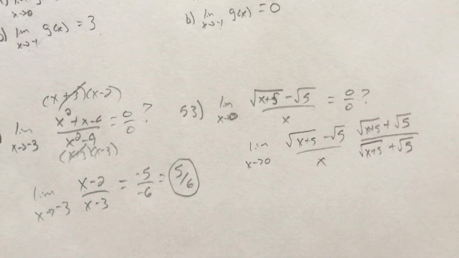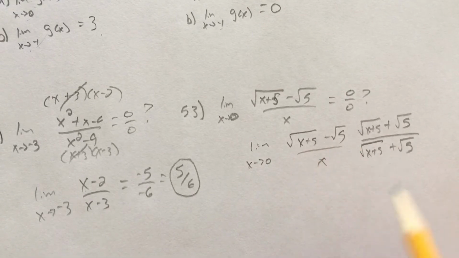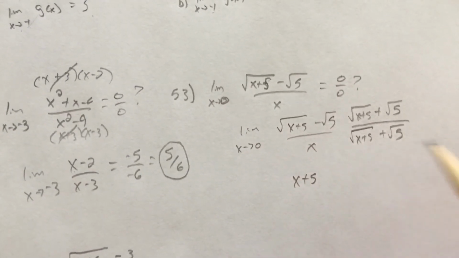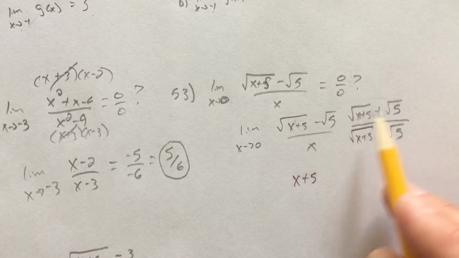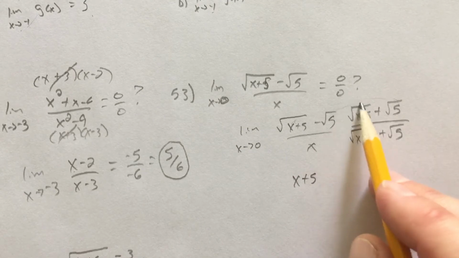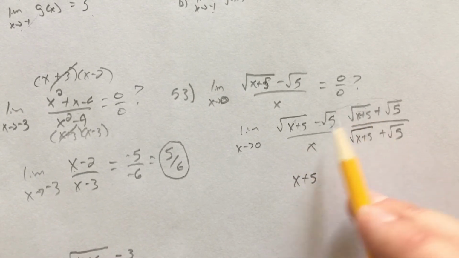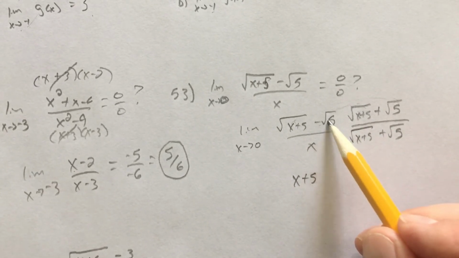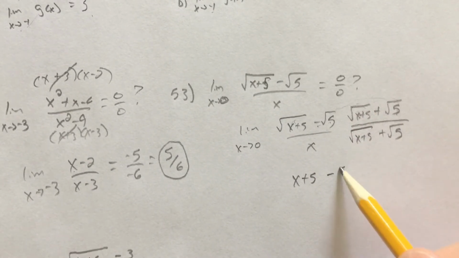We're going to do top and bottom by the same thing, so we keep it the same. Okay. Now, if I do the top, this times this is going to give me just what was underneath it, right? Anytime you take square root times itself, you get that. When you do the outside, it's going to be something ugly, but what's nice is that when you do the inside, it cancels. It's the same ugly thing, just one's positive, one's negative, so that's going to cancel out. The last thing times the last thing, negative times positive is a negative. Square root of 5 times square root of 5 is 5.